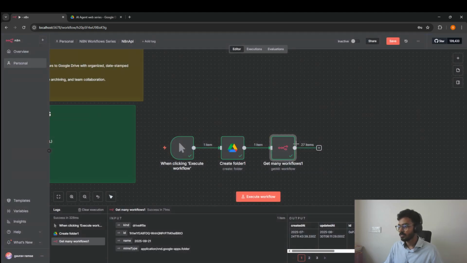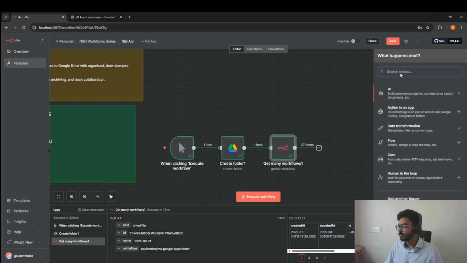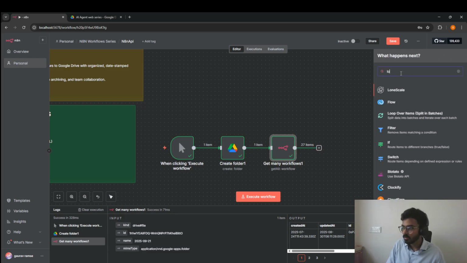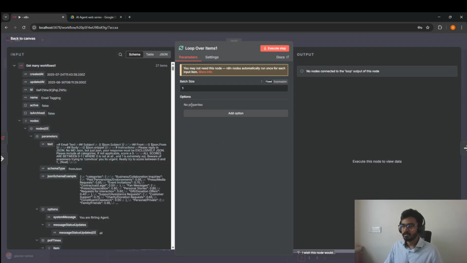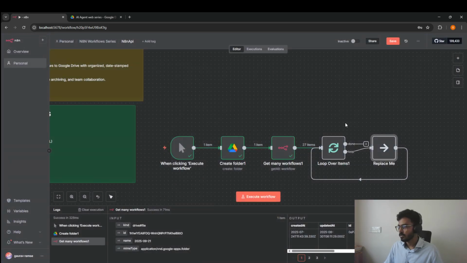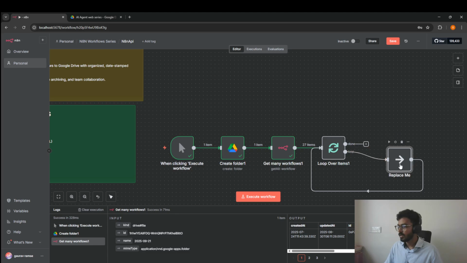Next, to save those 27 items, I need to loop over. So let's use loop. Okay, batch size will be 1 by default, and let's go here. Now I need to upload a file here. I have a list of JSON, so I need to first use that JSON string and create the file out of that.